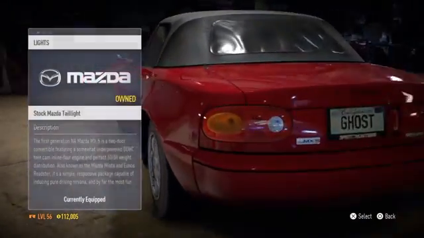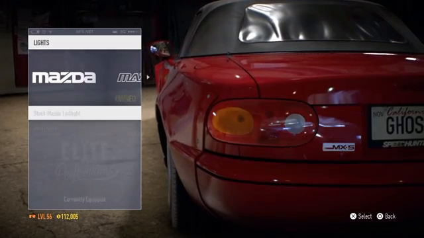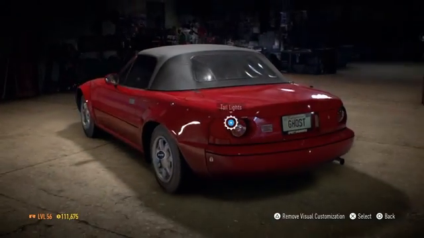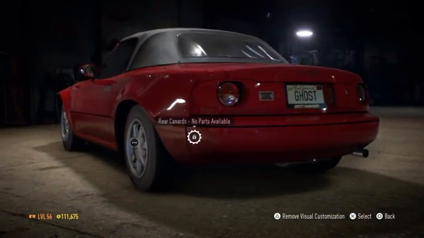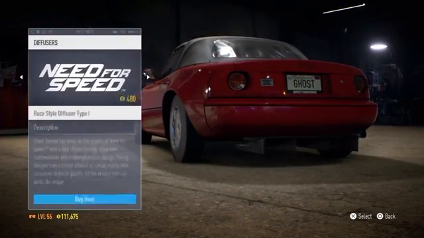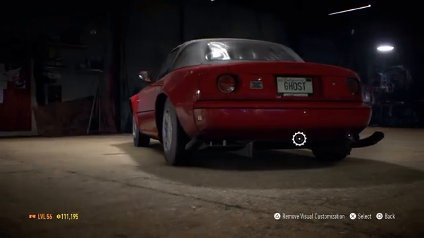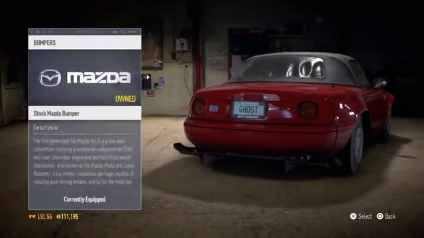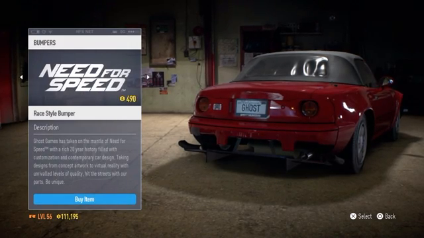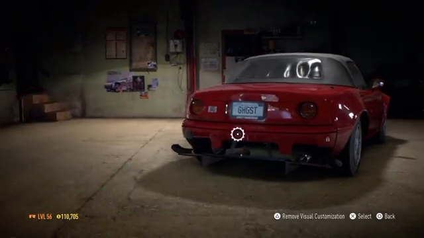Done that bit. Tail lights. Interesting. Yeah, I'm gonna change the tail lights. That looks quite cool. No parts available there. Diffuser. Like the little wings on the side there, it's pretty cool. Proper stripped down style bumper there, I like that. Yeah, I'll go for that one.